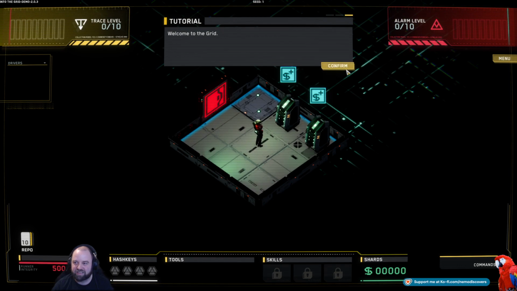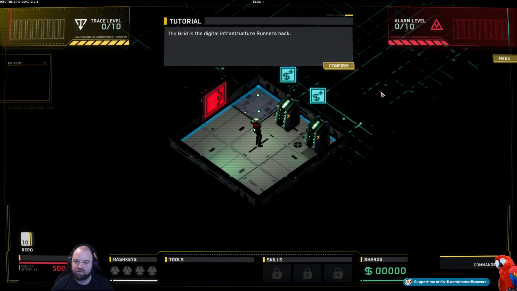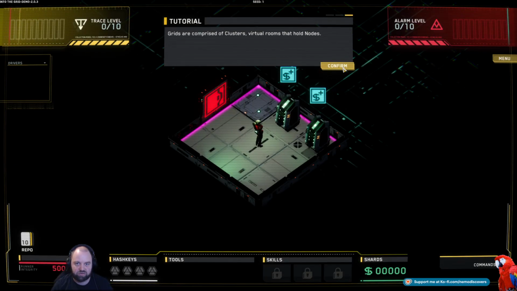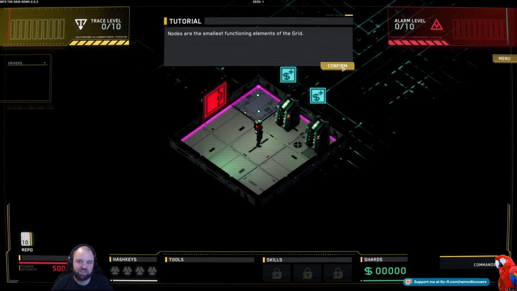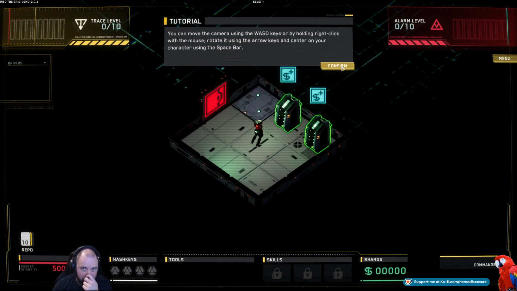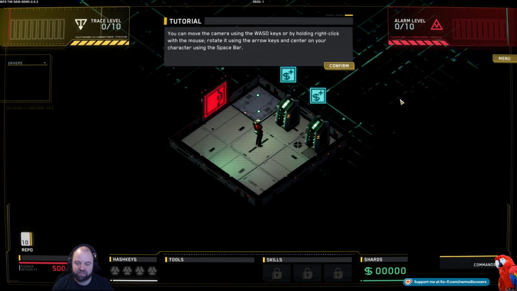Welcome to the grid. Virtual rooms that hold nodes, they're called clusters, and they are what the grids are made of. Nodes are the smallest functioning elements of grids. Move the camera with WASD, and center on your character with the spacebar. Okay.